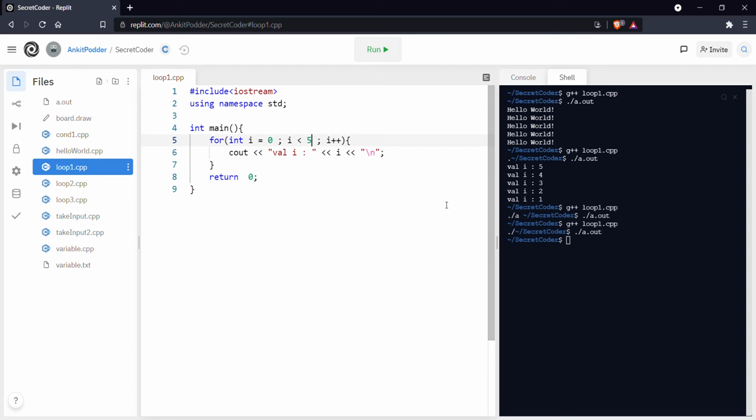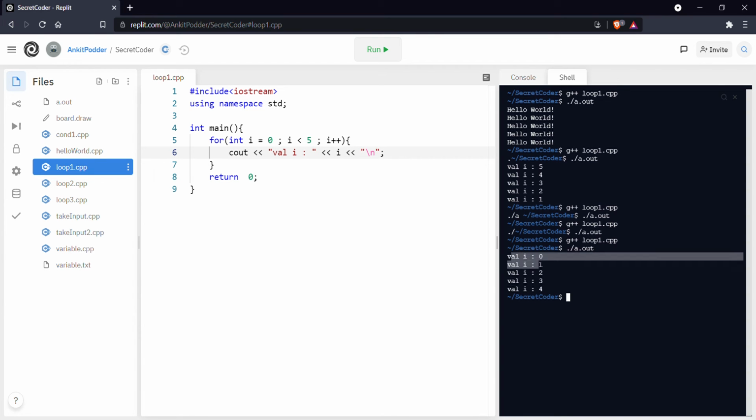Why is it not giving any output? I don't know. Compile this again and check where the error is. The value of i is 0 the first time, then 1, 2, 3 and 4.